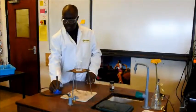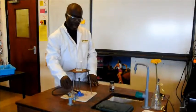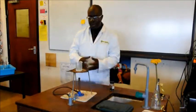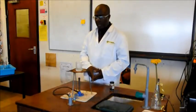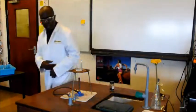Then it's a simple matter of warming the acid. We must warm it, but we mustn't get it to boil. Now, it's possible we could use a water bath and leave it in there until it warms up, but with a bit of care, we just heat it for a while, and just before it starts to boil, we'll take the heat away. So this session will just be heating the acid.